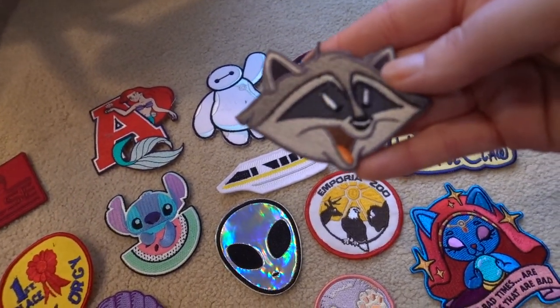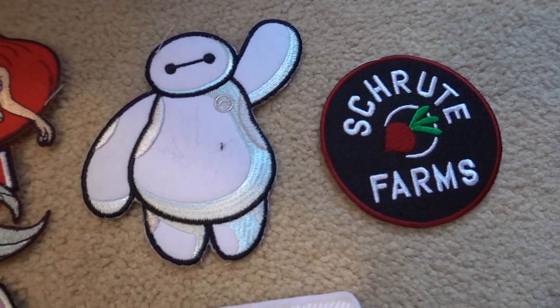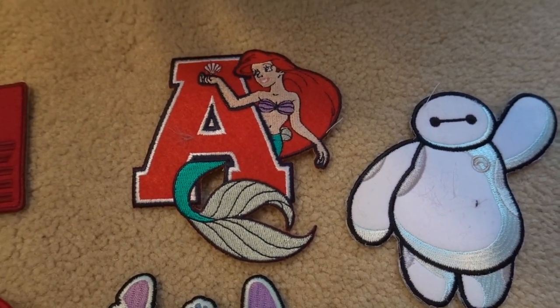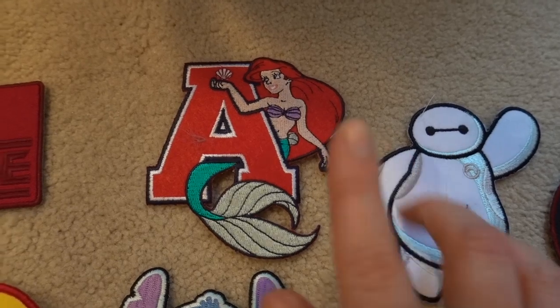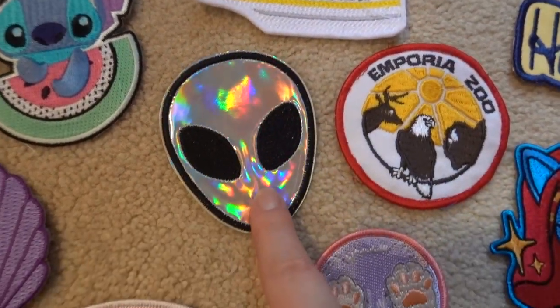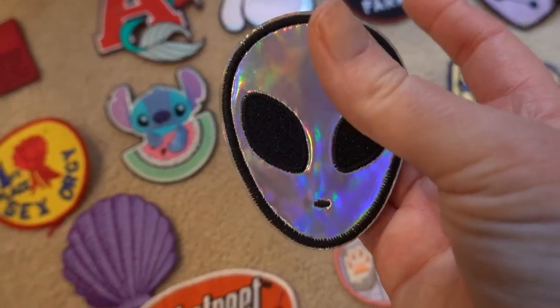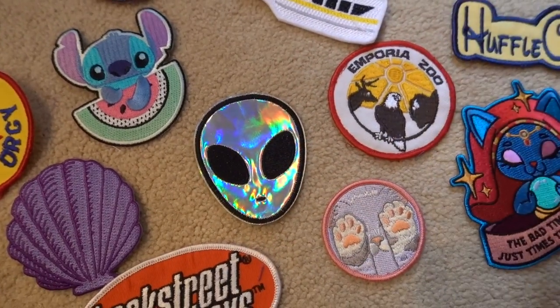We've got Miko. We've got a couple of Baymax patches, Shroot Farms, that beautiful Ariel that looks like it's on a Letterman's jacket, Stitch, a monorail. We've got a 1990s-esque alien. This one will definitely be used.